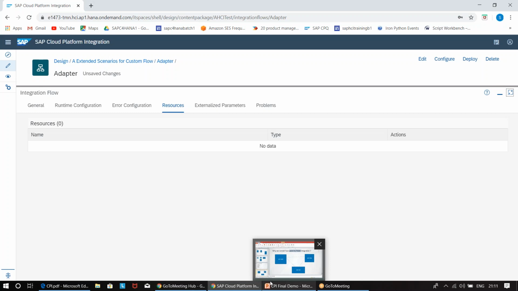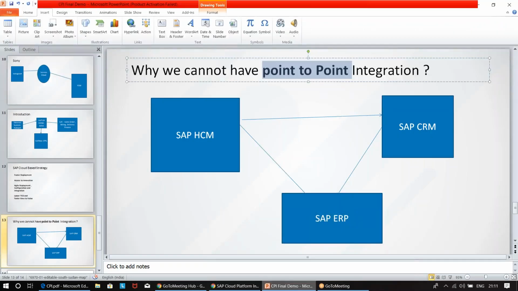Okay. Going back to my last point, I hope you go through this question in your mind: why can we not have point to point integration? Please share your point, I really appreciate it. Whatever you can contribute in terms of your understanding might help others get a perspective, and I can also add the points I have.